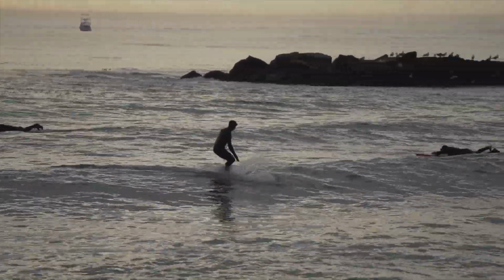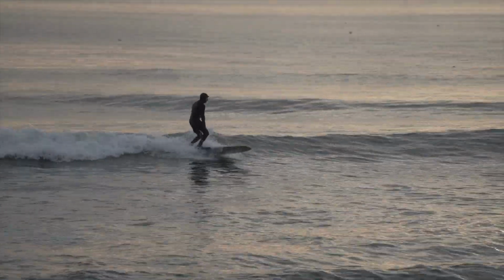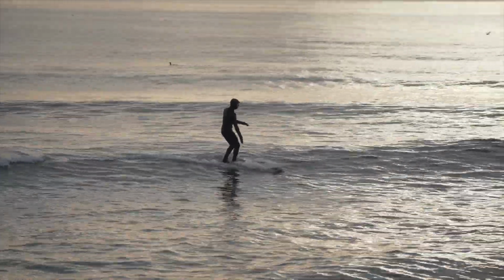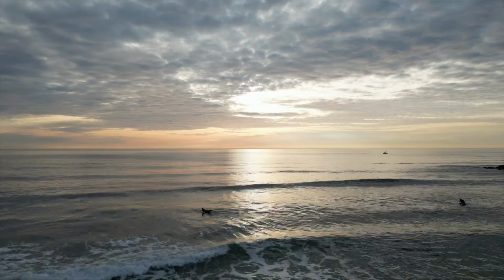Now just bear with these first few waves. In the beginning of most sessions, I'm just trying to figure out where the waves are and exactly how to ride them, so the first waves typically stink. Just stay patient, it gets better pretty quick.